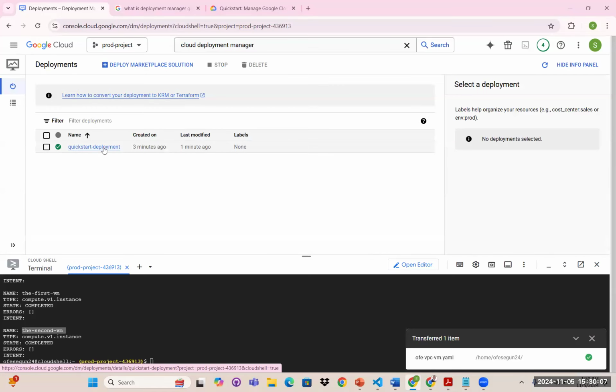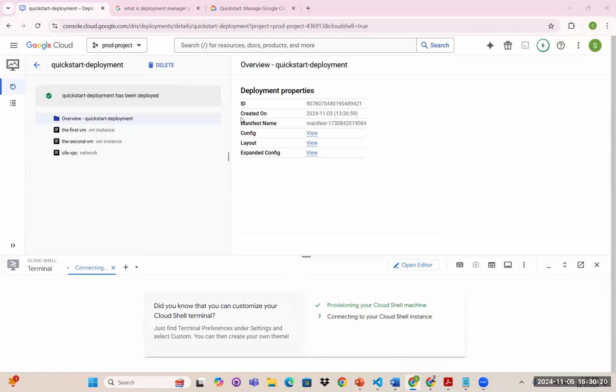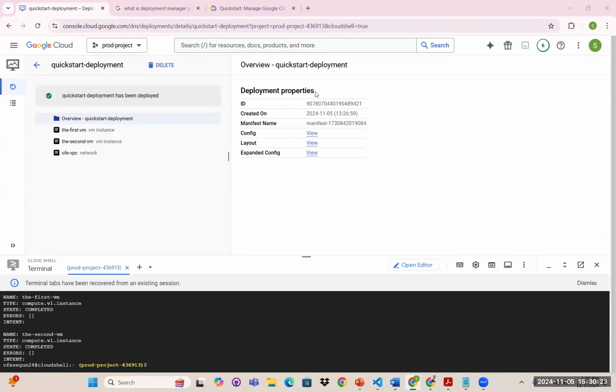That is it, right? If you click on it, it's going to give you more information about the deployment, the deployment properties, the ID it was created. This is the date today.